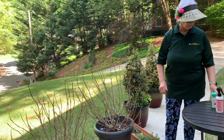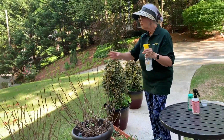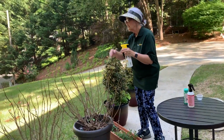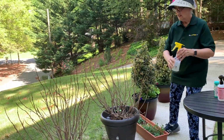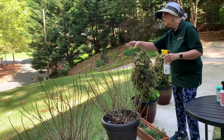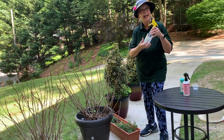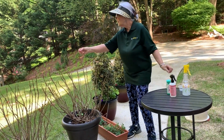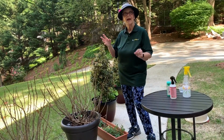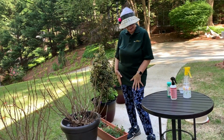So this is a good way to catch some pests, and you can put that on the ground, anywhere in the garden. So what I've mixed up today is a sprayer bottle to see if I've got any what's called mites. If you spray it like that, to saturate and cover up and protect it. The soap in this protects the stem and any little buds that might be growing from insects eating them. They don't like the smell of that.